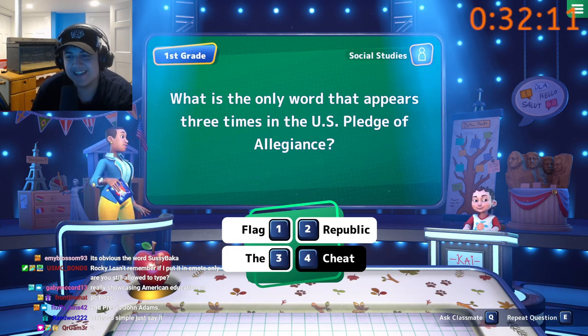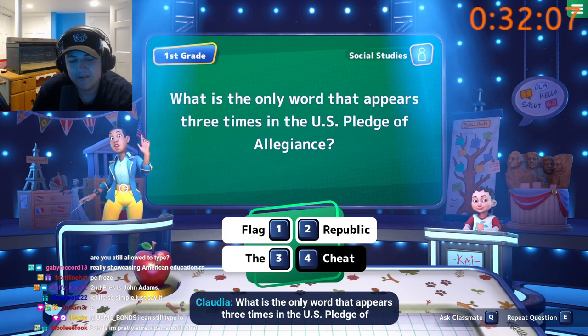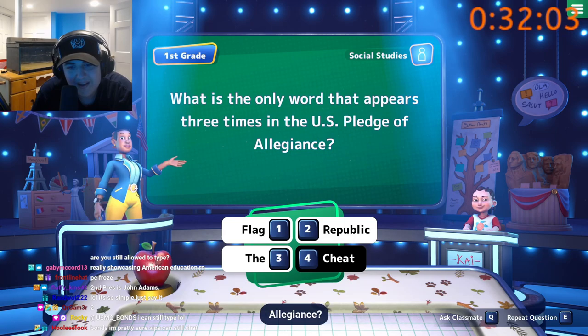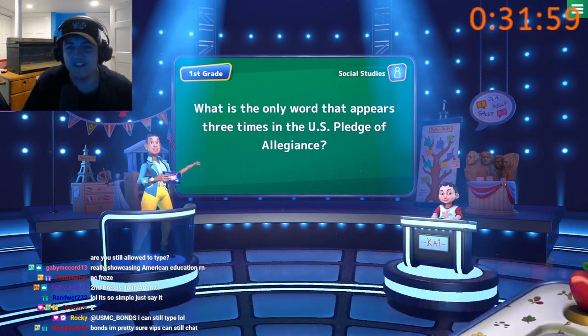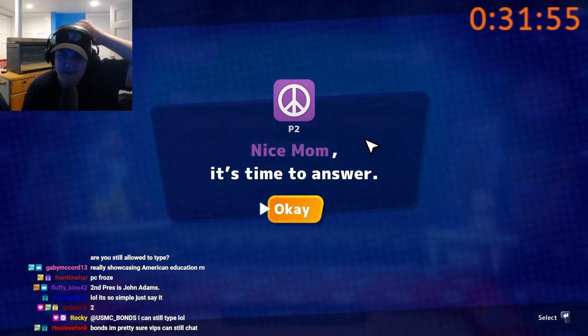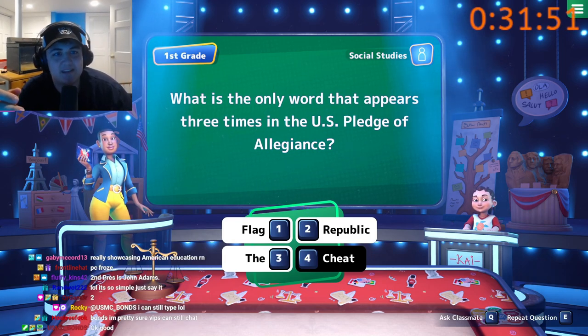For one nation, under God, indivisible. I'll say the question. Liberty again. And justice for all. What is the only word that appears three times in the U.S. Pledge of Allegiance? Flag. I have to see this one, but I don't know where the third one is. I can't figure it out. Maybe I'm totally wrong. You can hit enter on that too, by the way. You don't need to hit it with your mouse.